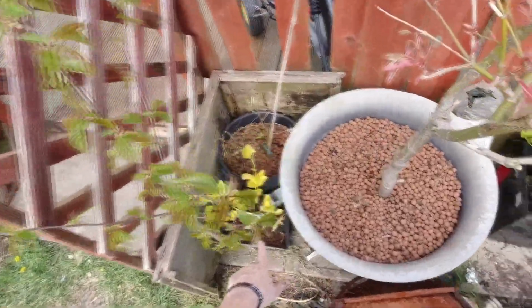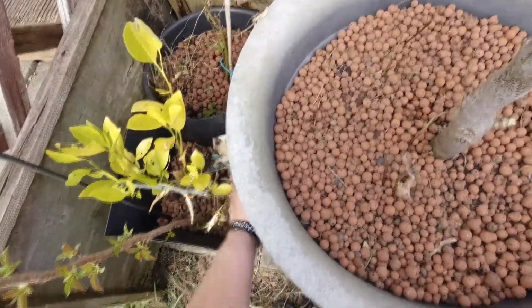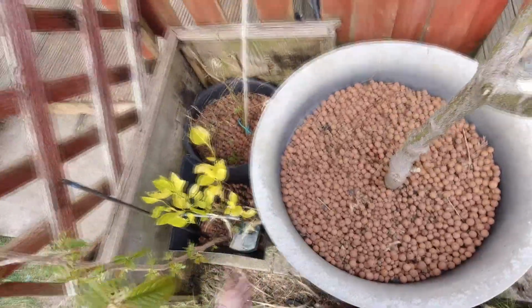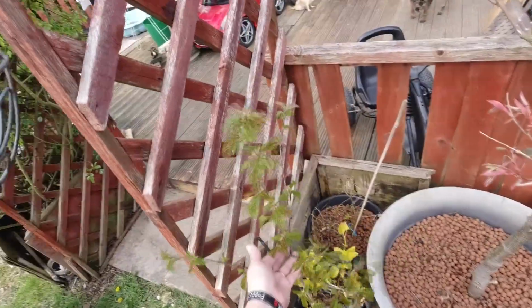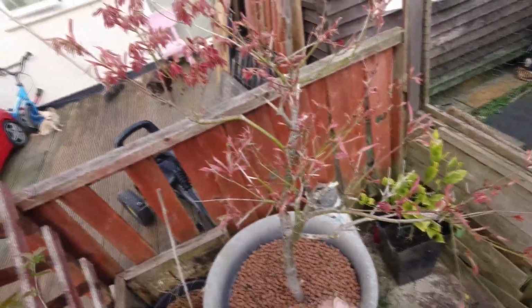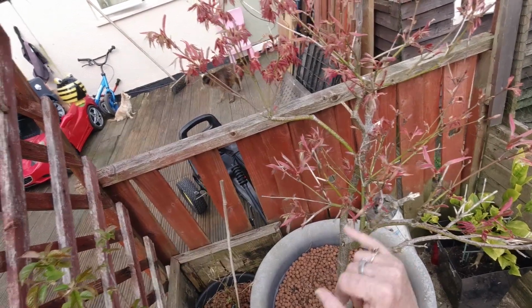That one is either a lemon tree or orange tree. That one's either a lemon or orange. Actually, I can tell you what it is because I've still got the card in. That's the orange and that's the lemon. And here we have another cherry tree. This is another maple. Is it maple?